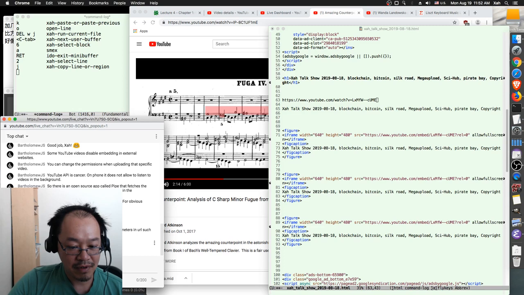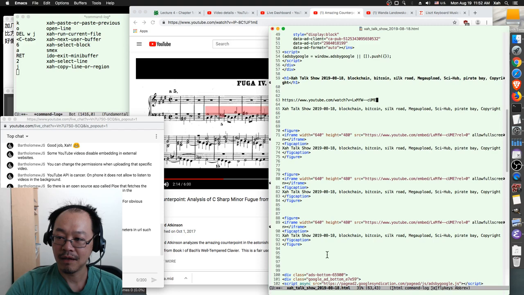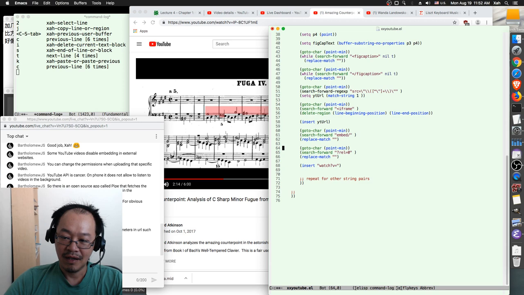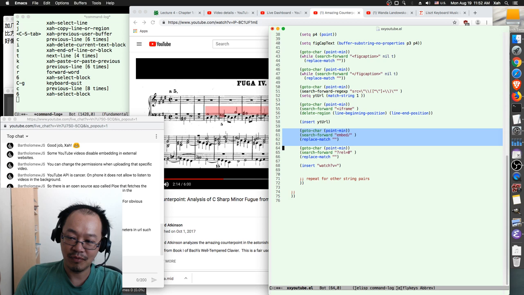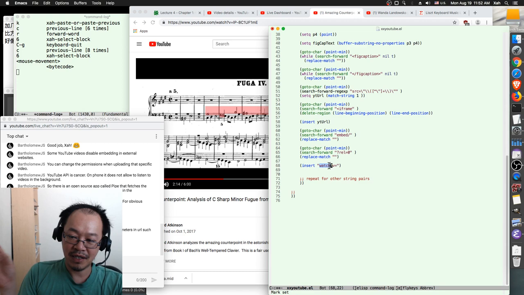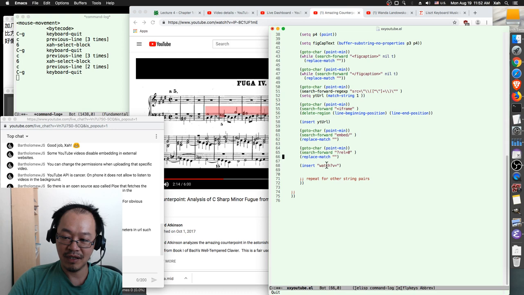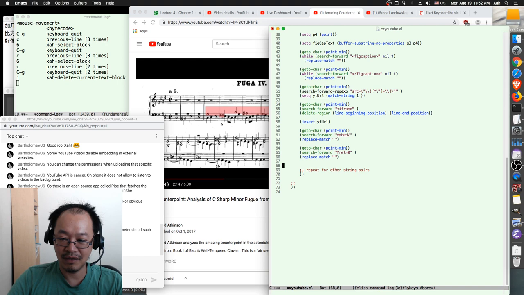You need to put cursor on last slash. What do you mean? Oh no. What happened is, you see what I was doing here: I moved the cursor, remember we moved the embed here. Once we remove the embed, we can insert the watch there because it needs to be right there. But if we do this first, the cursor will be at the end of the line, so then you insert the watch in the wrong place. So that is why this needs to be there.